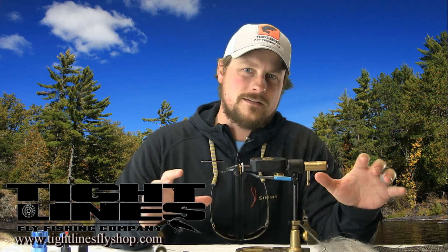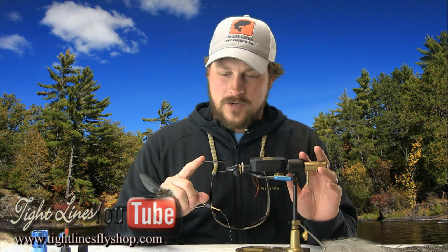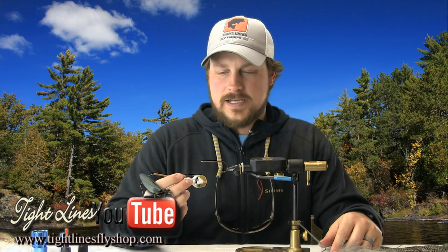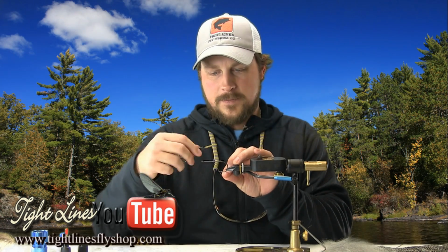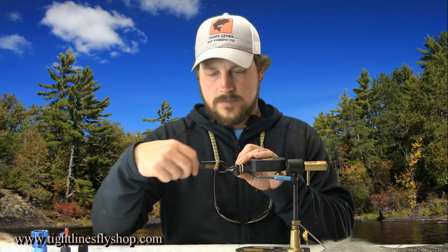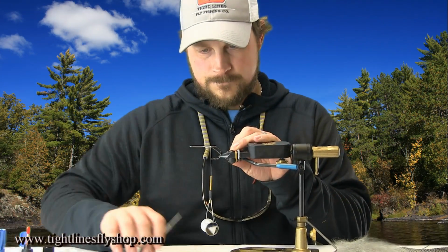Just a real natural minnow looking pattern, not a lot of crazy colors, just kind of a big sucker, big shad type thing. So we're going to start with an Ahrex Partridge Predator X hook, and we're going to be using white GSP today. We're going to start about halfway back on the hook, and build up a thread base back to about even with the hook point.